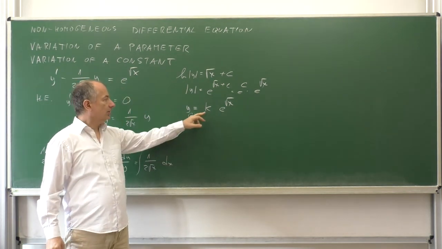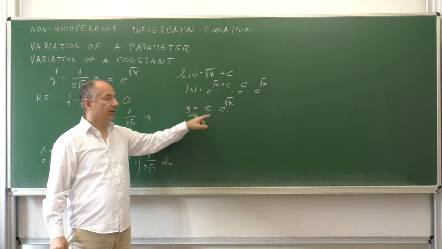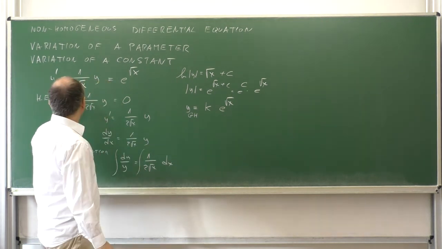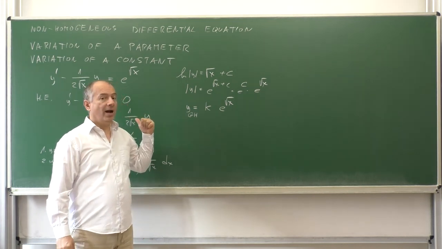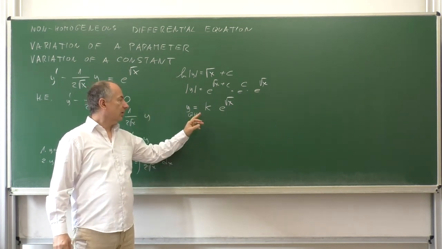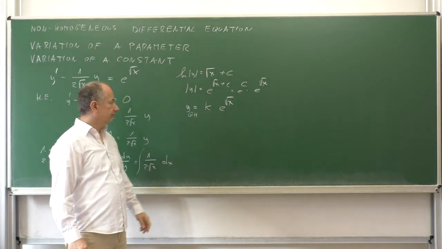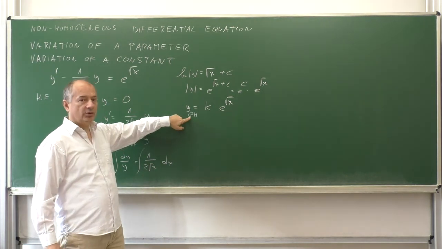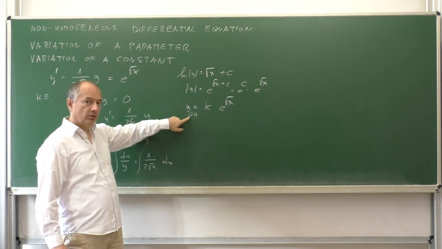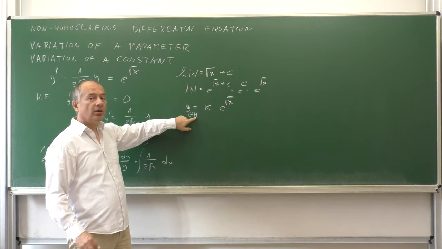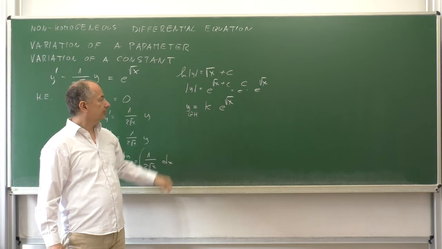General solution means that this formula describes all the solutions and it contains the integration constant. We have first order differential equation, we have one integration constant. For a higher order differential equations, the general solution would contain the number of constants equal to the order of the derivative. So G stands for general solution. And so this is the property of the function, of the solution. And H is the property of the equation, the homogeneous equation, the short one, with 0 on the right.